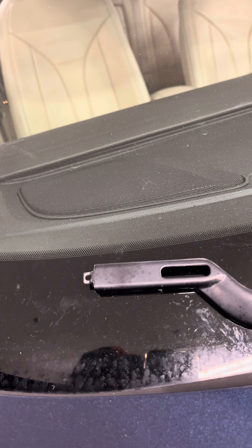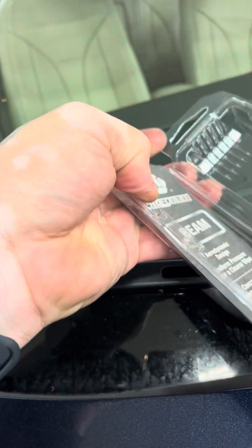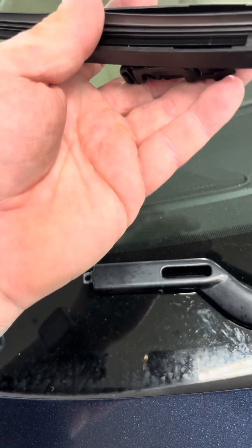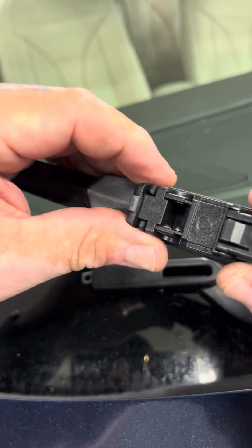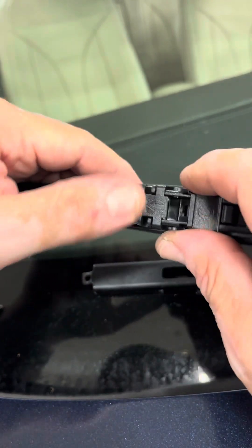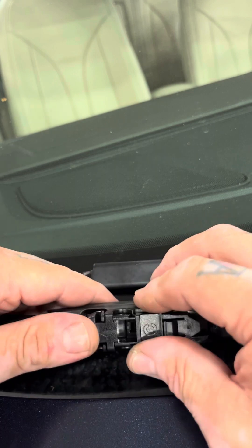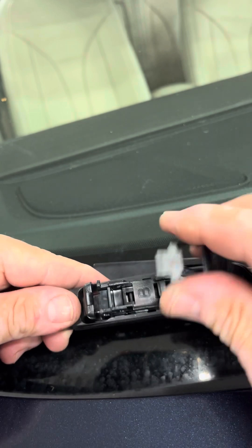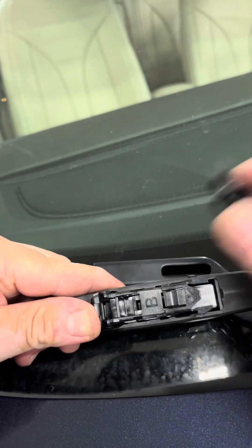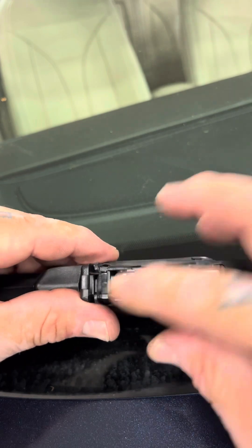There's an extra step — I did a little homework on these blades and they have different adapters. This is the basic adapter that comes with it. It's got the B and the C adapter, and we want to take this one off to make it thinner because it wouldn't fit on the arm. You can look it up — there's a little instruction book. You just lift this back like this and pull it out, and that gives you the B adapter.